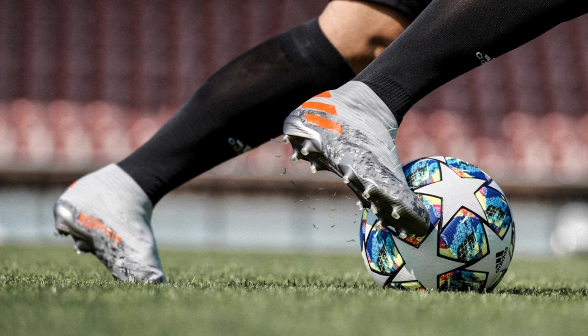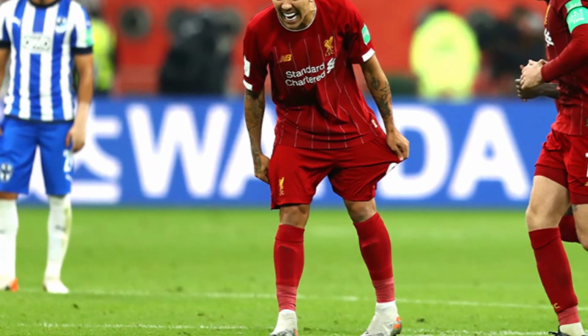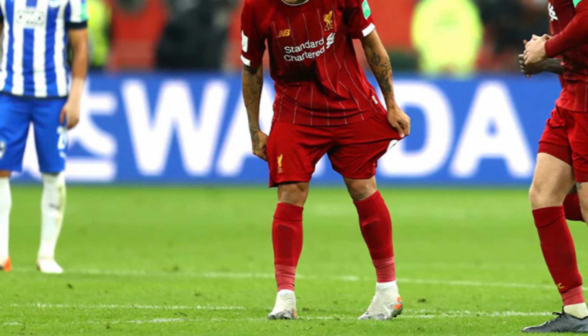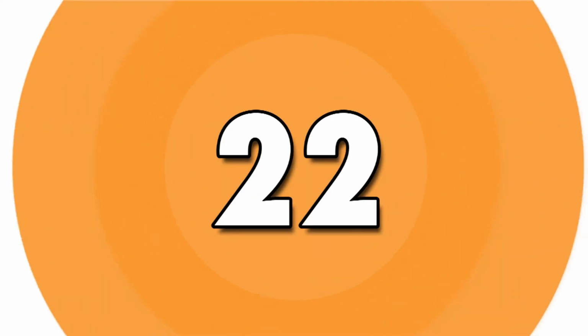23, we are looking at the Encryption Pack Nemeziz 19 Plus, released in October of 2019. Now this colorway is more understated, it has orange on those three stripes on the heel and mostly grey on the sole plate and grey on most of the boot. It has this sort of concrete design. I really like the design. It's quite understated. That collar there is in a sort of nice light grey design. I think this is probably the best boot of the Encryption Pack overall in my opinion. But yeah, 23 in this list, I think I had to include this one.